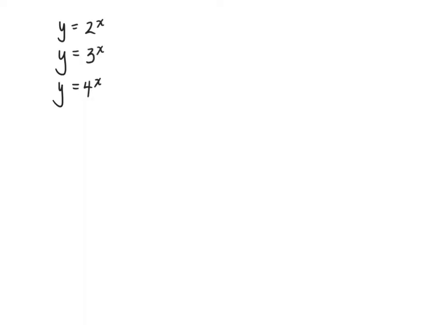Now let's explore what happens when we change the base of our exponential function. On the previous page, we graphed using a table of values y equals 2 to the x. I want you to take a moment now and graph y equals 3 to the x and y equals 4 to the x. Before you actually start writing something down, I want you to make a guess, make a hypothesis in your head about how the graphs of the latter two functions might compare to the graph of the original function that we graphed.